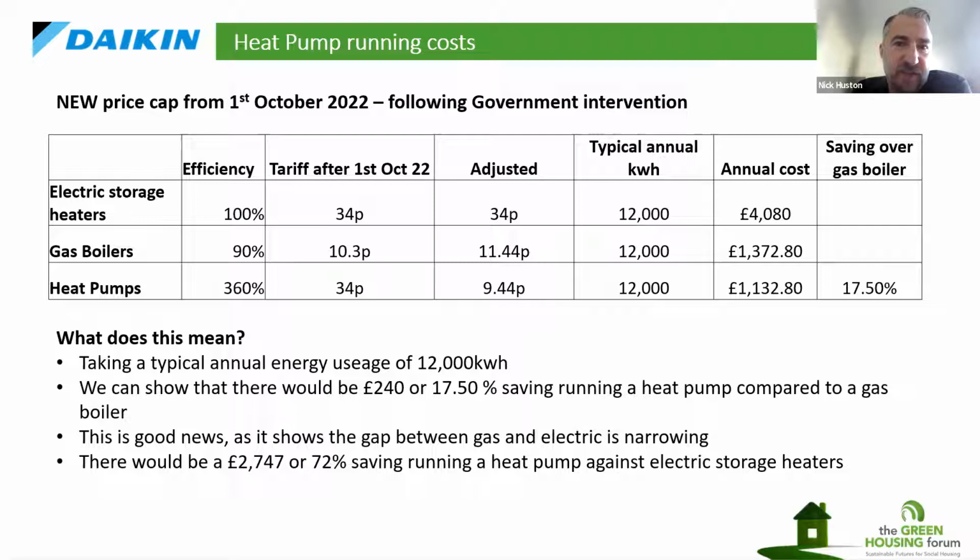So really, we can safely say that taking out a gas boiler and putting a heat pump in will reduce your energy bills. There's obviously a few disclaimers on that. We have to make sure that the heat pumps are well designed and properly installed, and we need to make sure that we get the education right and talk to people about how to use them properly and how they should be set up. But certainly from an efficiency and tariff level point of view, we can demonstrate that heat pumps are certainly cheaper to run than a gas boiler, which is good to see. So next slide, Leah.